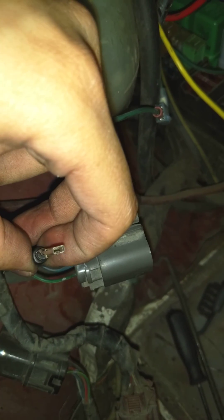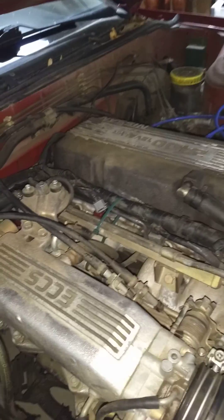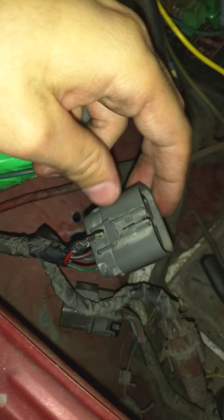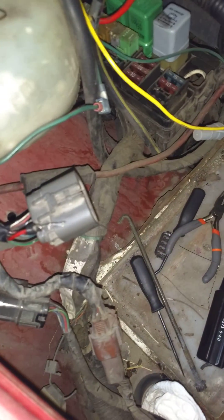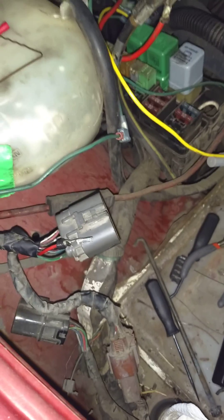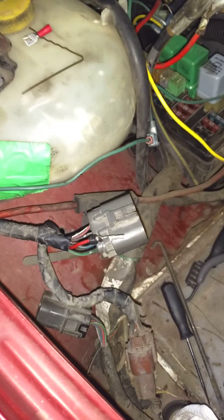I'll be able to trim down a spade connector and run my switched relay input power into this. This is what feeds your injector 12-volt and it also feeds the positive side of your ECCS relay, but in my application it doesn't matter - I'll just turn both relays on at the same time with the Megasquirt and it should work out keeping the stock wiring harness. I also believe as long as you wire this relay to turn on with the ignition switch it would work in the stock application also - if you put the stock ECU back in it would still work. That's all, hope this helps someone.